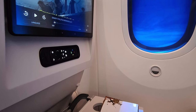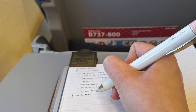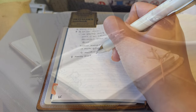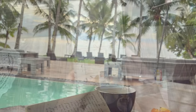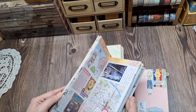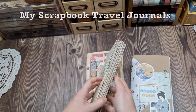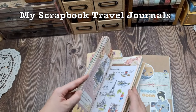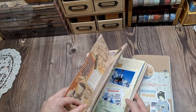I pre-decorate a few pages lightly with some stamps, stickers, and washi tape before trips and focus on jotting down all the little details and memories while traveling. Then, I can embellish and decorate to my heart's content once I'm home with all my supplies readily available, or I actually keep a separate scrapbook-style travel journal.